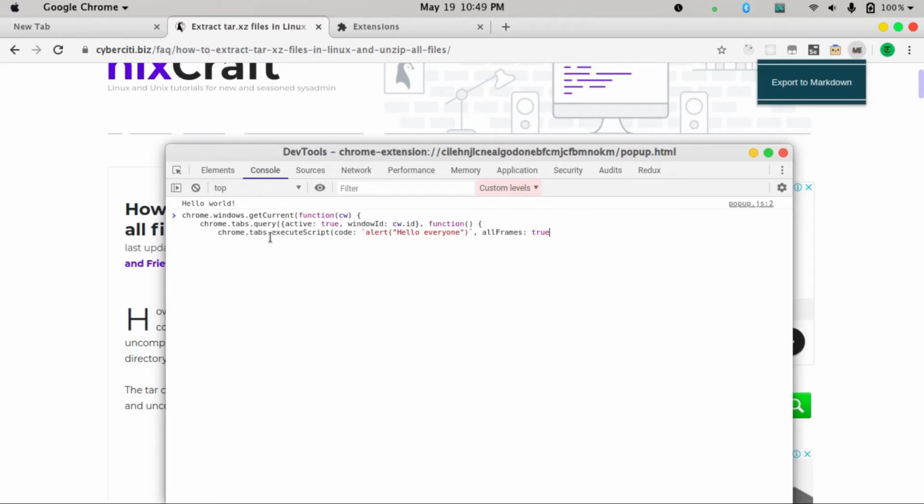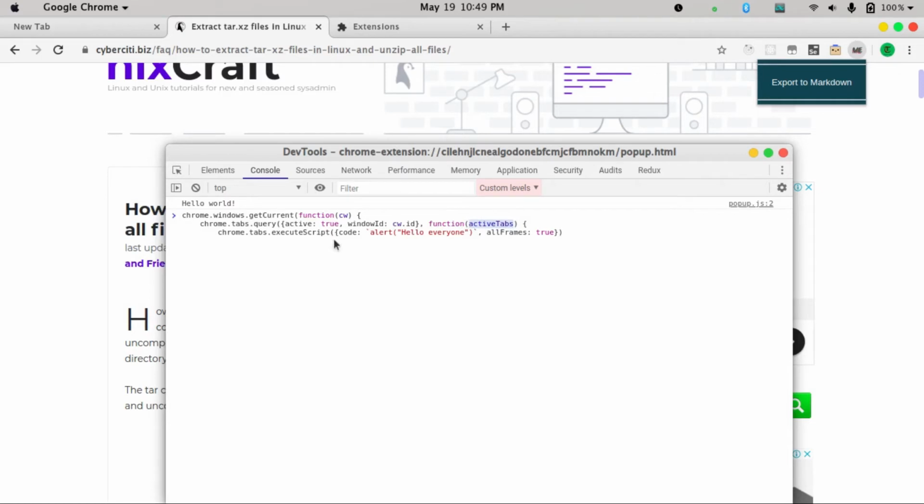and close this object. I need to make it as an object right here, and before that here I need to use this callback parameter, that is activeTabs.